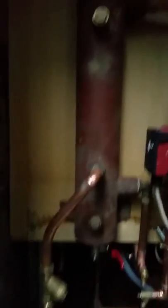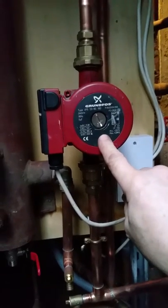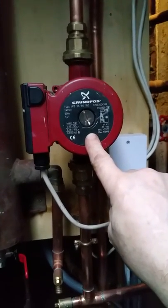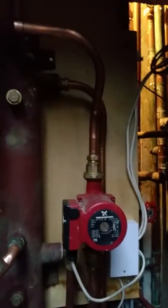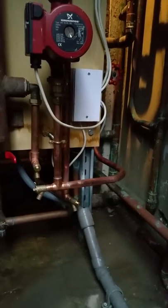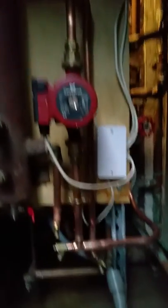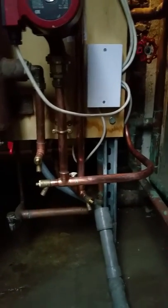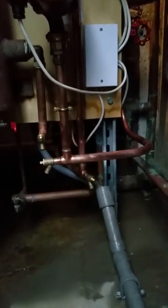Residual pump head — obviously I've got the boiler firing up the low loss header. This is the pump they've put in for the house, so I haven't replaced it; I've used the same one — a 2580. I've just adjusted it down to setting two rather than setting three because the noise of the velocity in the pipe right there was a bit high. As we know, 35 kilowatts and 22mm pipe should be within our limits, and I didn't want to pipe this up in anything bigger in here. It's only a short length and it goes into 32mm up the back there — 32 is considerably oversized for this.